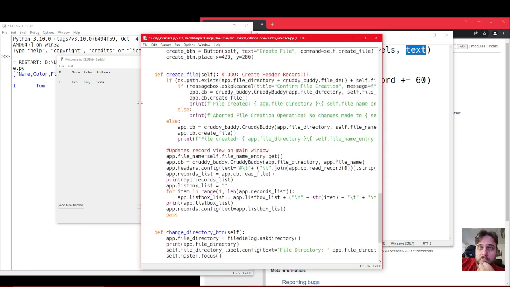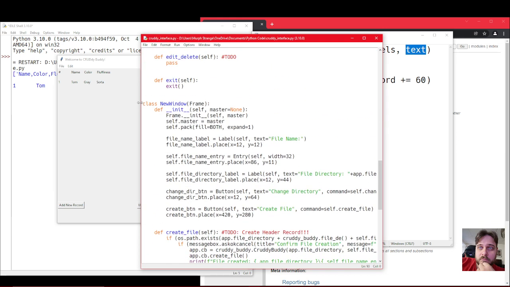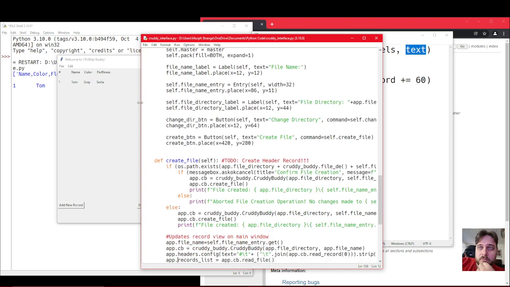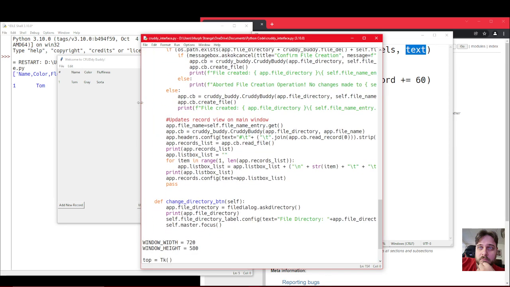So this new widget will go after this one. And again, we're going to extend the frame widget. And we're just going to add that to a top level window.